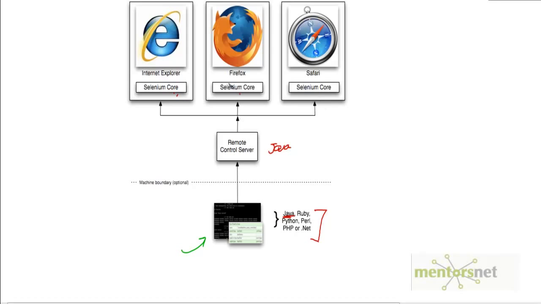So whenever you start a Firefox browser, it's going to inject that Selenium core into the Firefox browser, and then whatever Selenium commands come, these commands are going to go to the Selenium remote control server, and then that is going to forward them to the Selenium core to execute those things, and whatever response you get goes back through this. And this is what you are doing here. This is called the remote control server. So this is a part of Selenium 1.0.